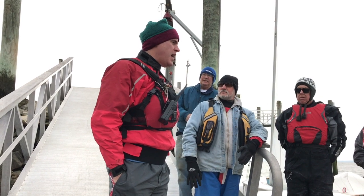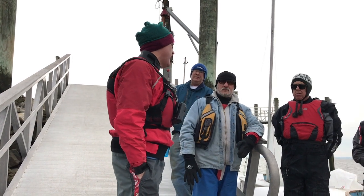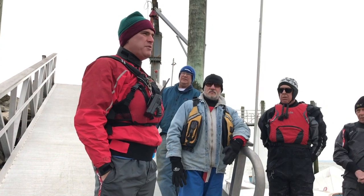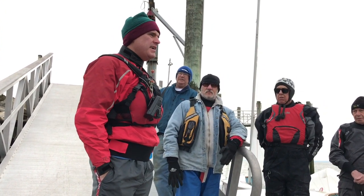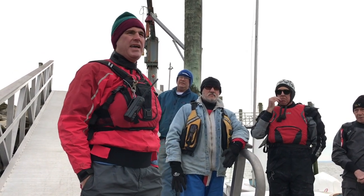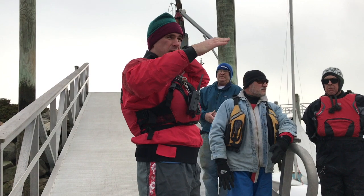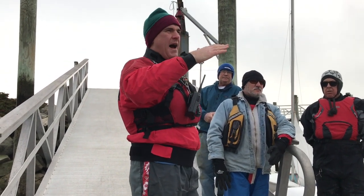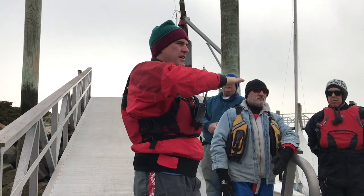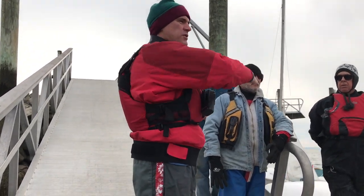The second thing we're going to work on is really getting around. The same thing is true as getting around the windward mark or getting started off the starting line, which is how do you get going from a dead stop, or how do you bear off when you want to bear off at the windward mark. Okay? The key to both those things is that the boat needs to be flat and your weight needs to be back. So what you're trying to do is keep your bow out of the water, and you want to keep your weight to windward. The bow out of the water allows the boat to turn and to pivot away from the wind, and your weight to windward will let the natural shape of the boat turn down to leeward.